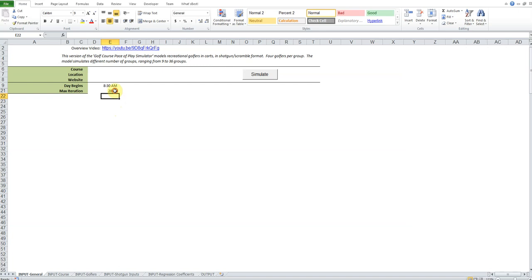I'll just put it at 28. I'll show you what that means. It can be as little as 1. It's just how many different configurations you want to try to run. So don't hit that button until you're ready to go, because once you hit that button, it takes about a minute or so for the model to run.